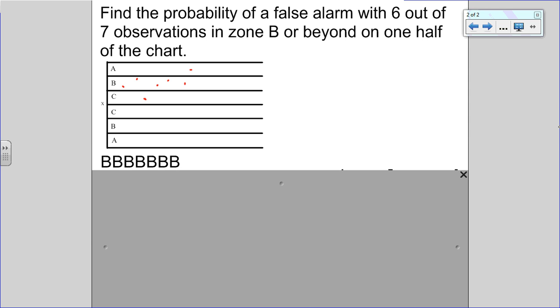So what I'll do is find the probability of a false alarm happening that maybe I meet this test and the machine's not out of control. So what I want to do is look at all the scenarios that I can get six out of seven in B or beyond. And the best way to probably do that is write it out. Now, one possibility I could have is all seven are in B or beyond. That one does count as six out of seven. So what we have to think about is the probability of being in zone B or beyond in one half of the chart. In this case, being in B and beyond is a 16% chance or probability of 0.16. Now, with multiplication rule, I can take seven of these to the seventh power.